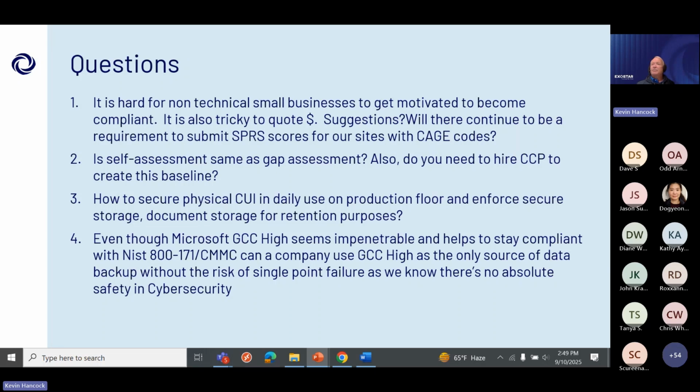They typically do have off-site backup or backup to another location. GCCH itself isn't just one data center. It is physically separated data centers where Microsoft is hosting the GCCH environment.